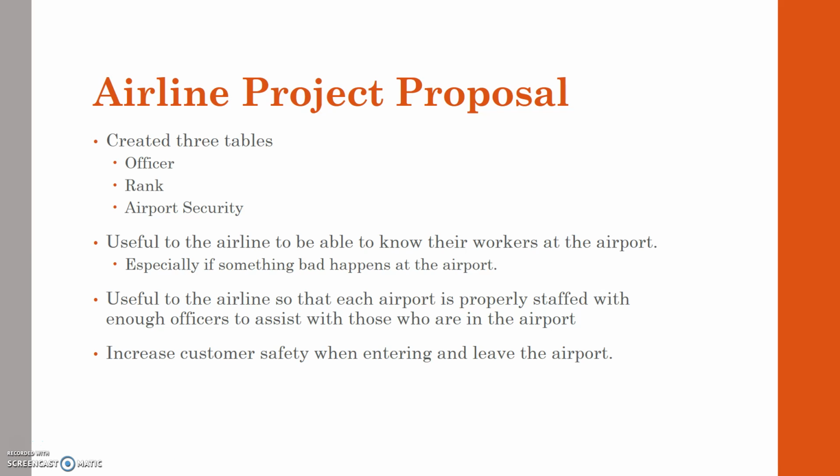Airline project proposal. When you go to the airport, you see a bunch of people there from all over the world, and you want to make sure everyone is safe. That's why I made these tables for the airline. These are the three tables that I've created: the officer table, rank table, and the airport security table.